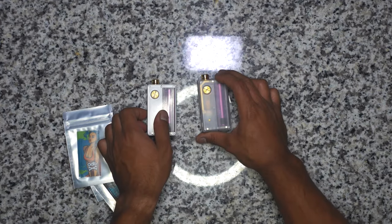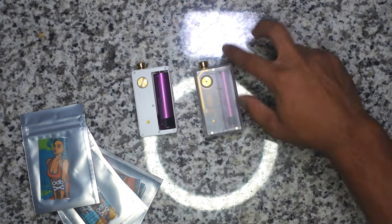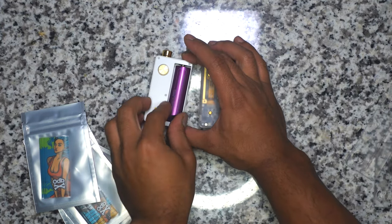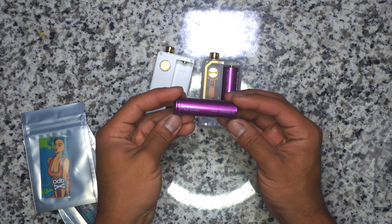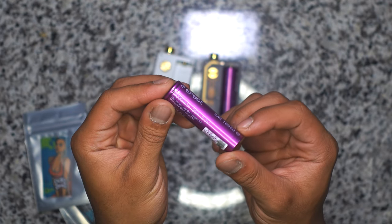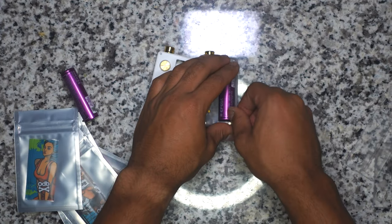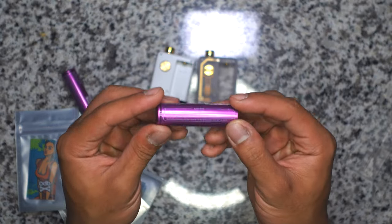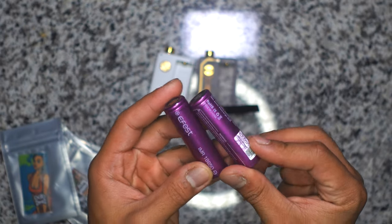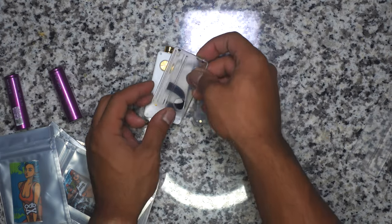I got a couple of my mods here, so we're gonna take out these batteries, and we're gonna rewrap these ones today. It's our EFEST battery. Nice looking. Beautiful. Center over here as well. So we got two of these bad boys that we're gonna be wrapping today. Let's get our mods, put them to the side for right now.